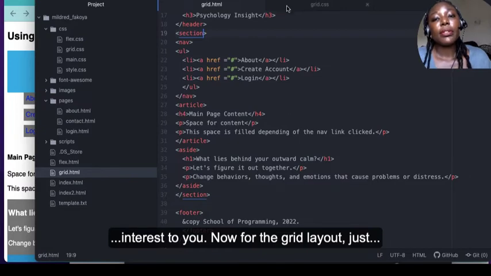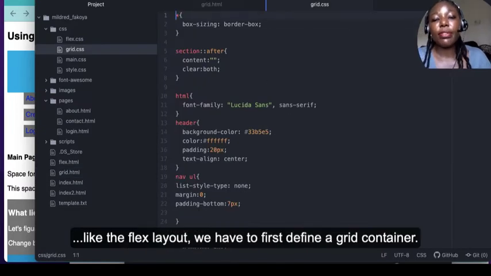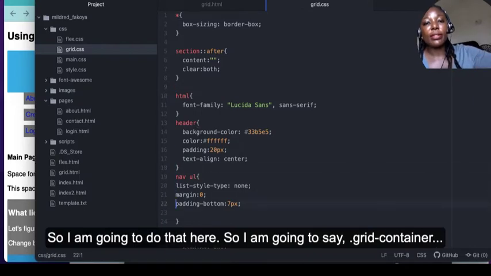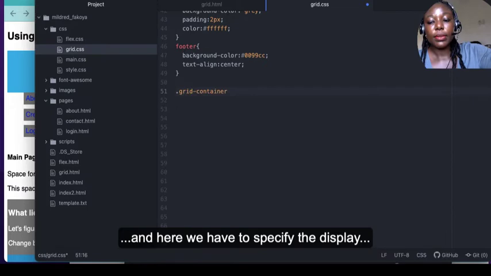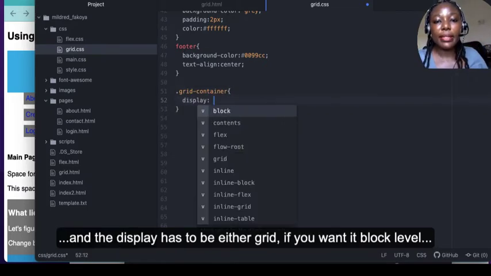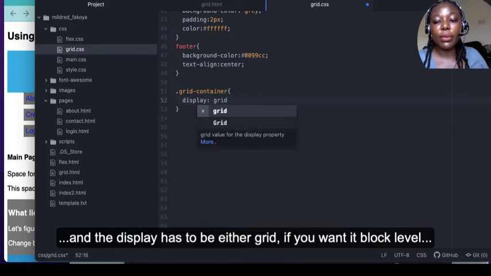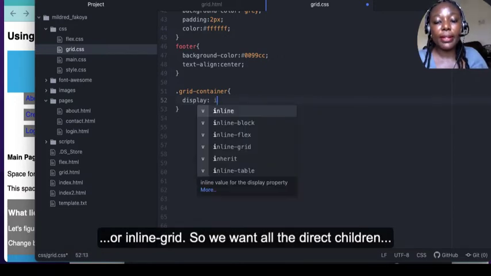Now, for the grid layout, just like the flex layout, we have to first of all define a grid container. So I'm going to do that here. I'm going to say .grid-container. And here we have to specify the display, and the display has to be either grid if you want it block level, or inline-grid like this.